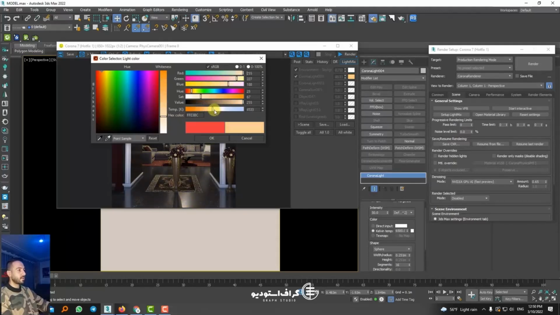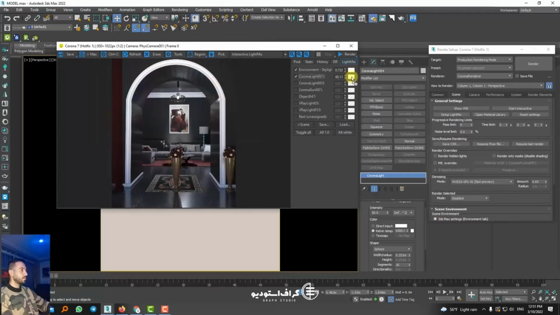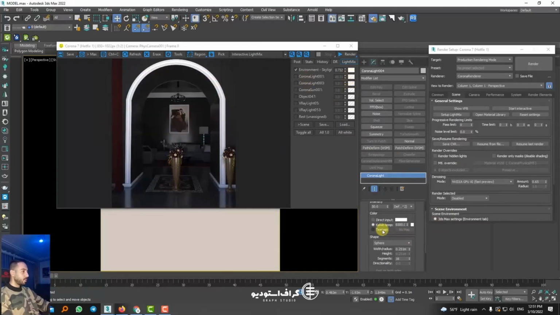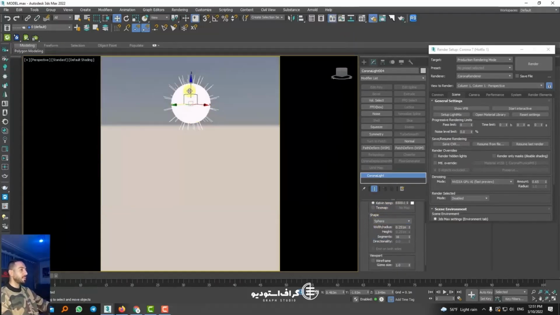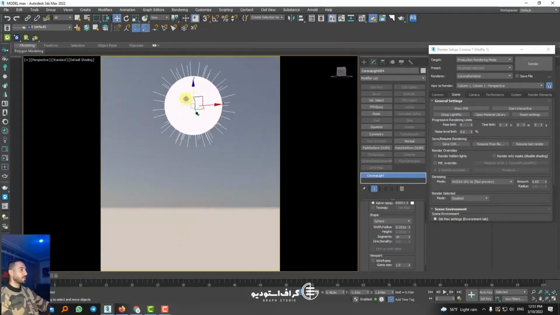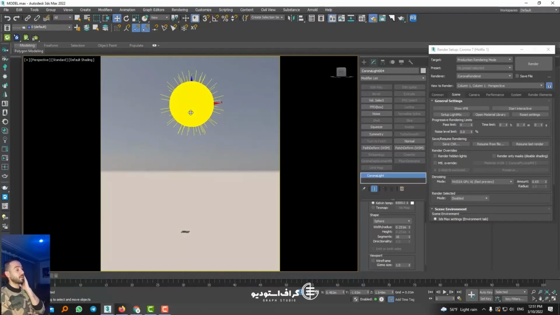Adjusting light color, light models, and light lister. 1. Modifying light color and using Kelvin. In Corona Renderer, light color can be precisely adjusted using Kelvin settings. A 6500K value produces pure white light, while lower Kelvin values create warmer, yellowish tones. Higher Kelvin values shift the light toward cooler, bluish tones.